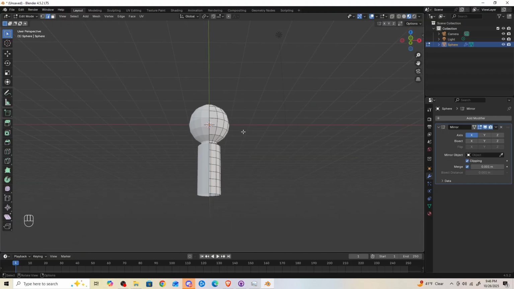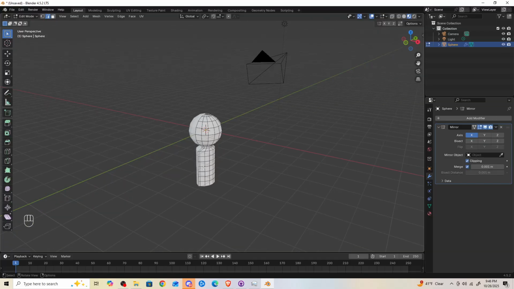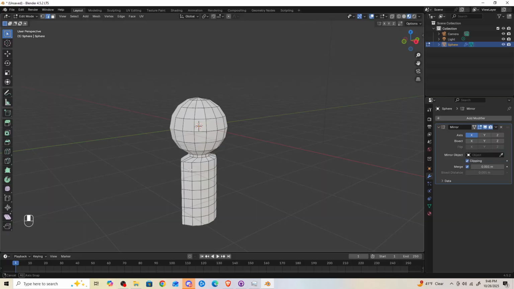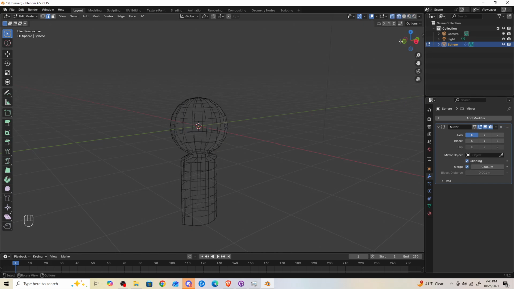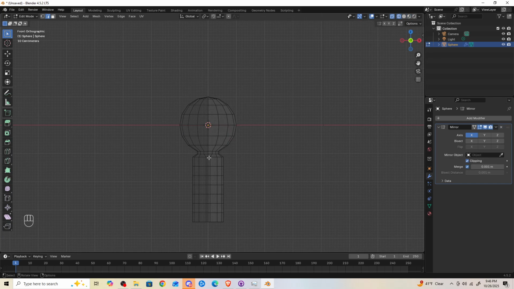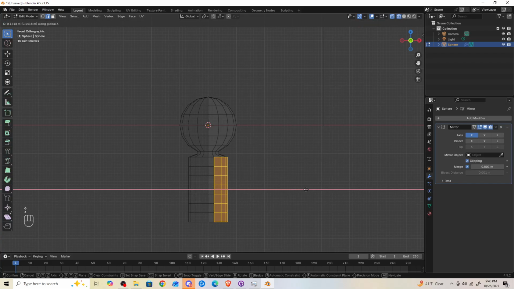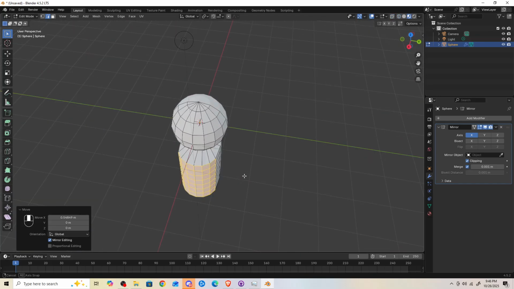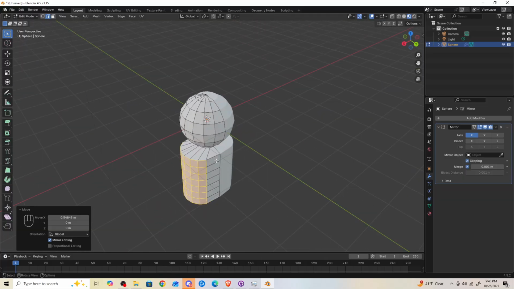Okay, we now have this general shape that we want to make into a body. So what we can do is select, go into X-ray mode, come to the front, select all of these, and move it along the x-axis, kind of like that. Is that what I want? Yeah.